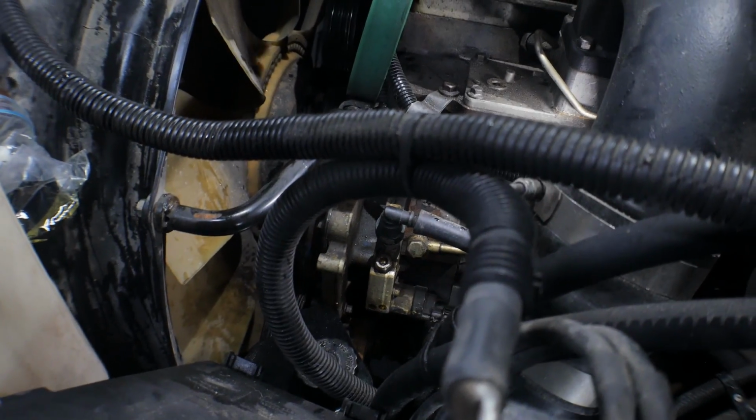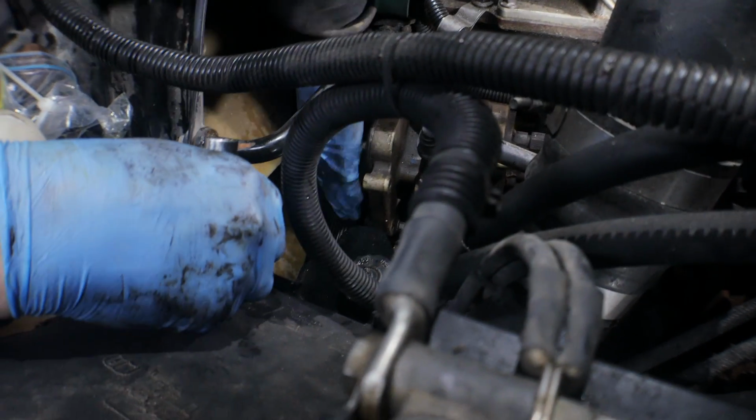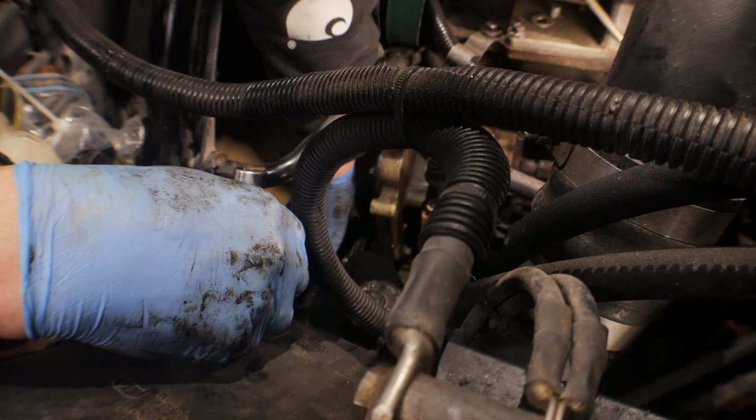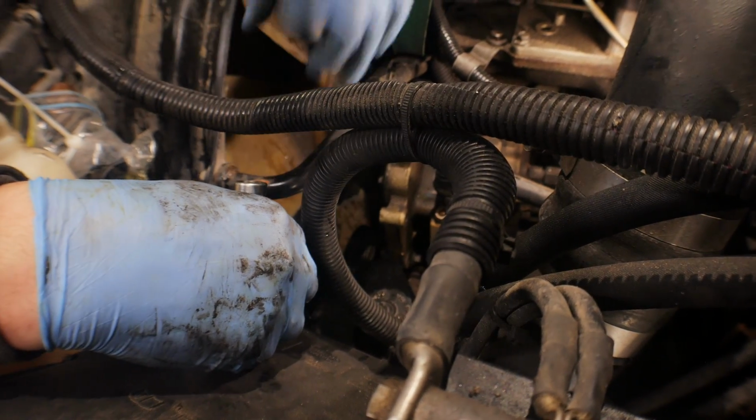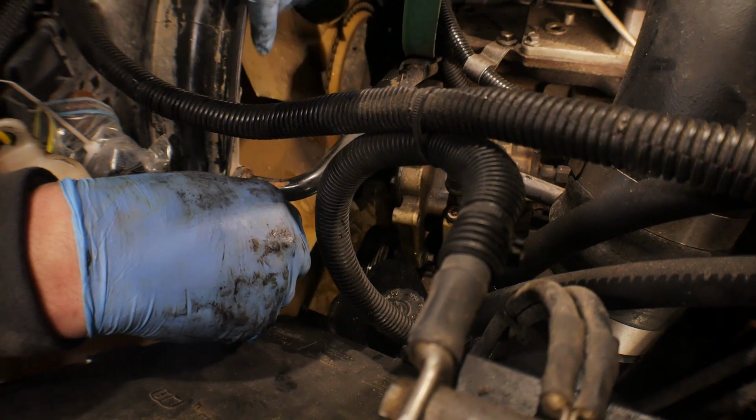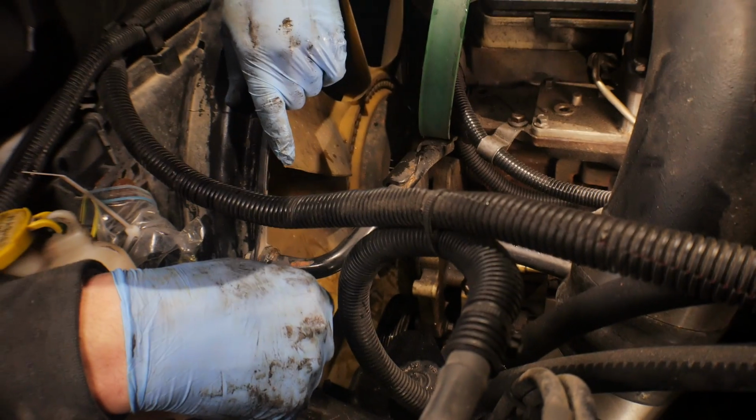Alright, back to the pump. So right now, Brent's just undoing some of the bolts. Like I said, rotate the pulley. You'll find some keyed or indexed holes. And then you got 3 13mm bolts. Kind of a slow process with the cooling fan up front, but just work them out.